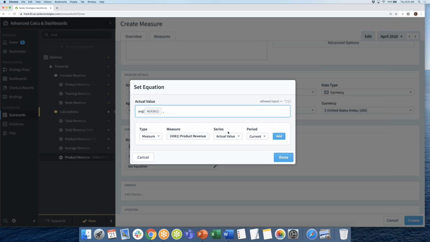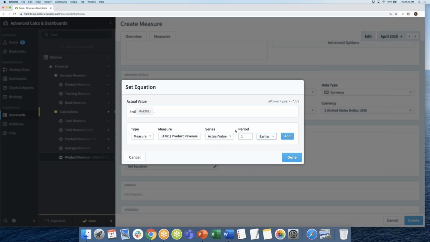Now this one gets a little bit trickier. What you'll notice down here on the bottom right, there's a period option, which was defaulting to current. Now I'm going to bring across the option called earlier. When you click that, notice that the period column gets introduced here. What that's bringing across now is essentially one period prior, again the actual value, again the same measure. If there was something else I wanted to introduce, I could have selected a different measure. But right now with this moving average, I'm going to keep picking on product revenue, just adjusting the periodicity. Okay, so again, I've done my selections here.